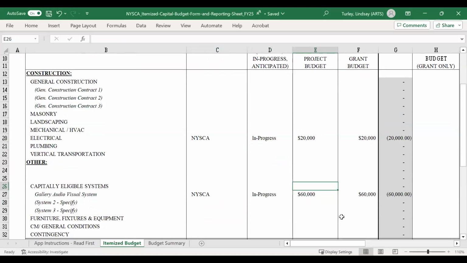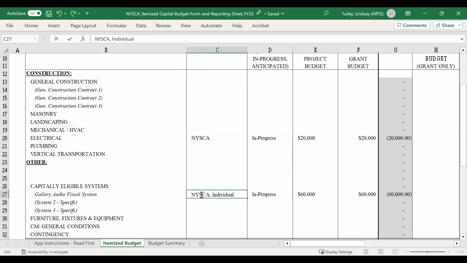All right. So just because you're asking for a no-match grant does not mean that you can't utilize other funds. So let's say you have an individual donor who had already given you $10,000 for this project.